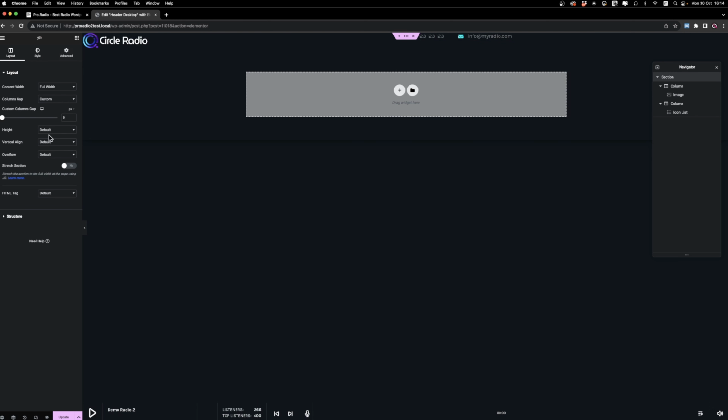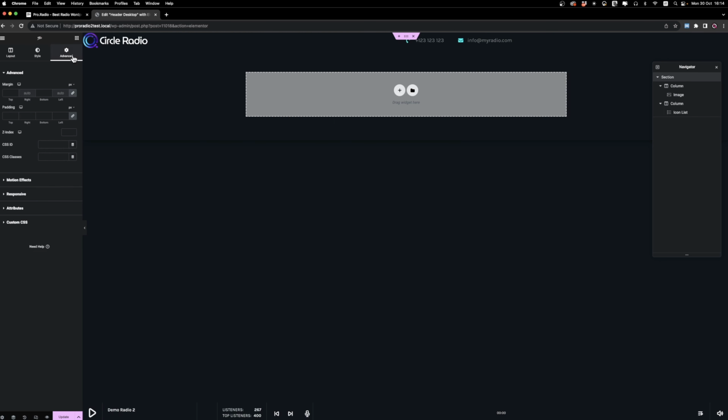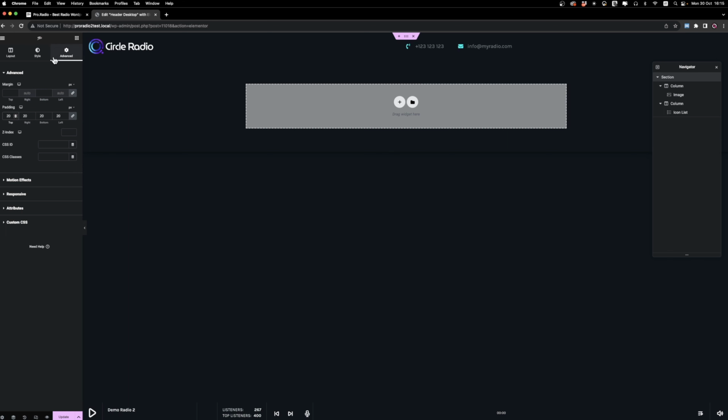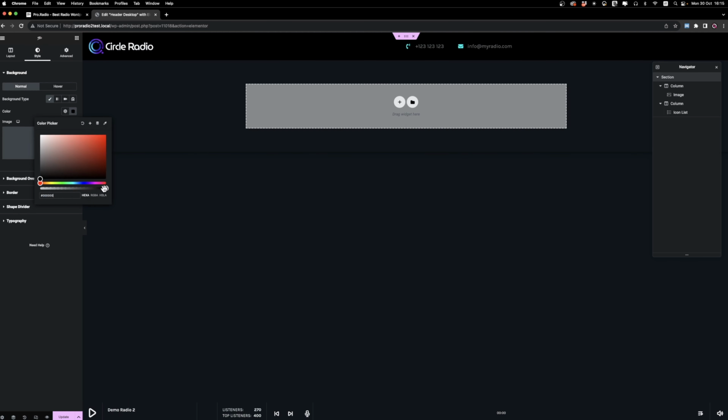In fact, we prefer to set the vertical alignment to the middle. On top of this, let's add some spacing around the section. And let's add a little bit of background.